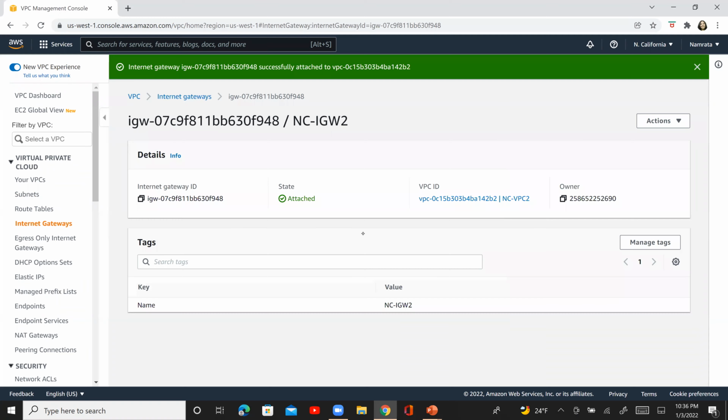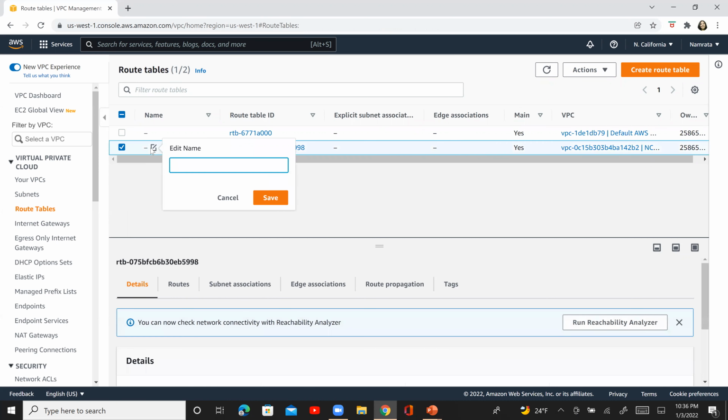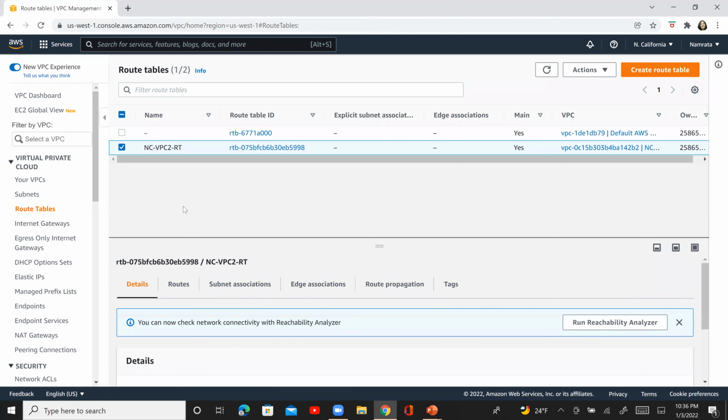Now we need to rename the route table. This is our route table. We're going to call it NC VPC2 RT. Save. And then we will change the default route table to add route to IGW.